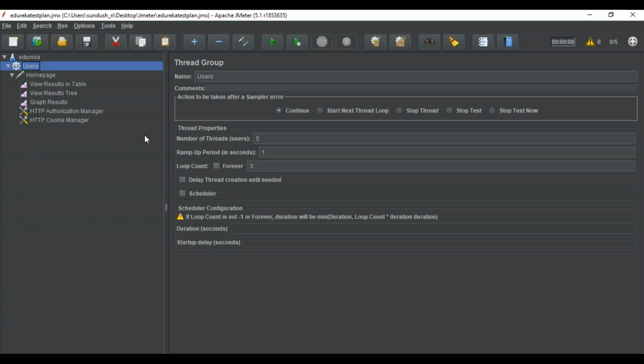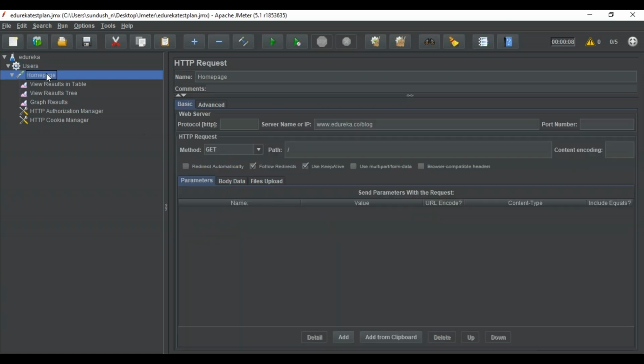Now you know what is a thread group and how you can change the number of threads and the loop counts and how it affects your testing. Also, you can go inside that and create your HTTP request and also view your result in the way you want it to. So now this was just the beginning and this was the very basic of how you can perform your test plan. But these are the most important things that you need to keep in mind before performing any testing on any web page or any website.